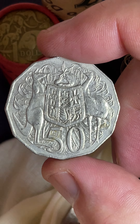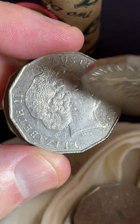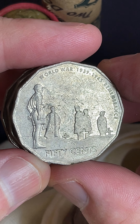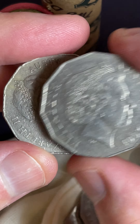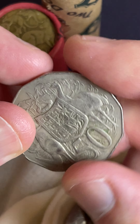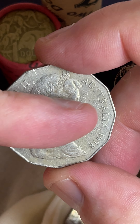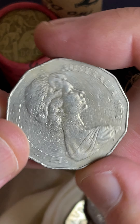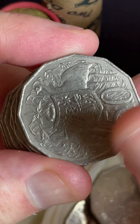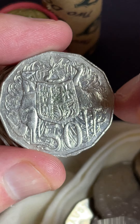Check for rotations here — you know the rules. She's always pointing to three o'clock on the coins, but sometimes she's not. I'm referring to the queen here. When you rotate the coin — hold it at the top and the bottom, give it a little flip around — Queen Elizabeth should be pointing to three o'clock. Sometimes she's pointing a different direction, and that is called a rotation, a minting error, and that adds a bit of value to the coin.